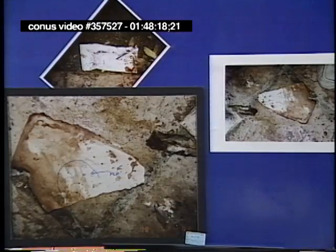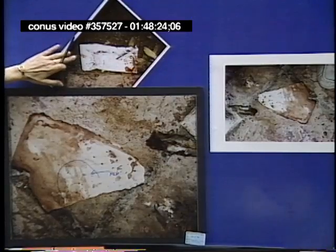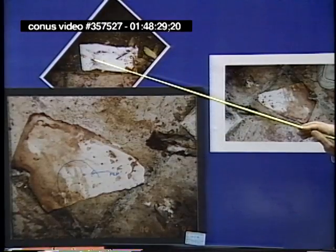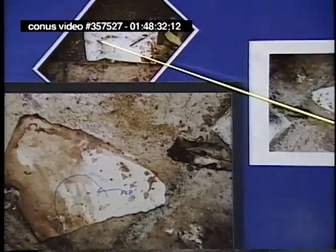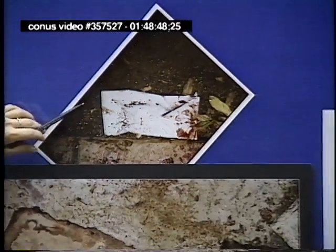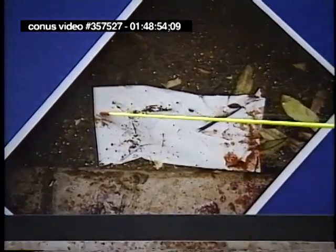And by way of contrast, sir, on People 622, on the upper photograph on the left-hand side, there's an area that you designated that did appear to you to be a shoe print? It did, and that was one I testified to before in my prior testimony, and it was consistent with the Bruno Magli design. And do you see a border in that shoe, in the area that you did indicate was a shoe print? Yes, as you face this chart, along the top edge is the border, the edge of that shoe.